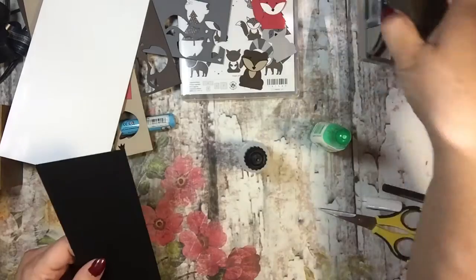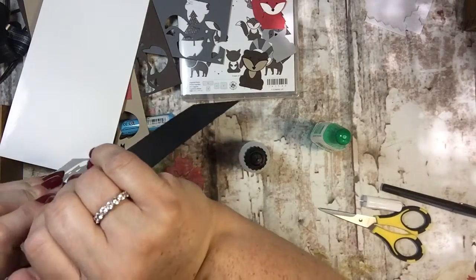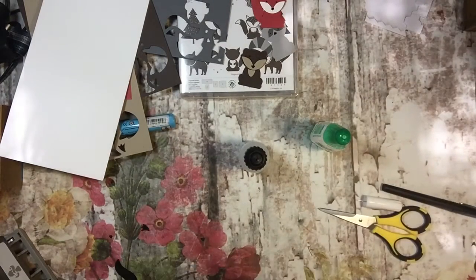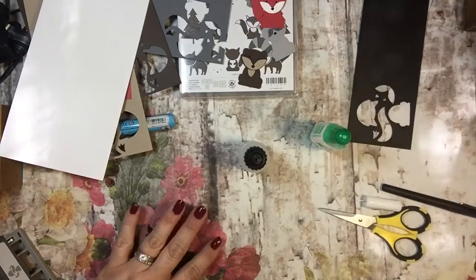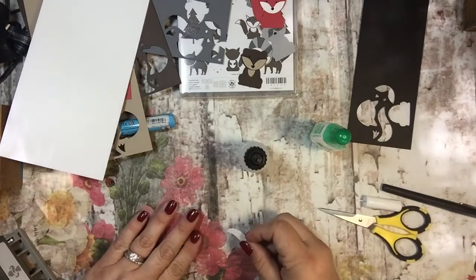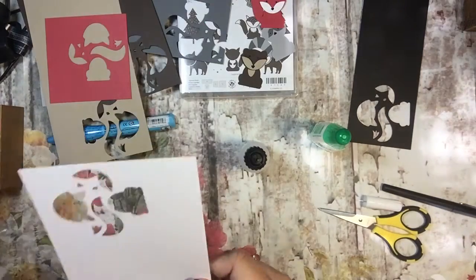So I will need the basic black. And I will need Whisper White again. So I have some Whisper White, but I don't know that I have everything I need. So I'm just going to cut out another Whisper White.